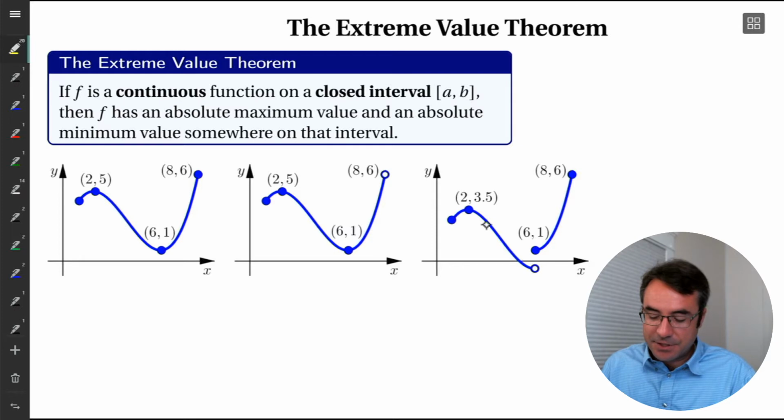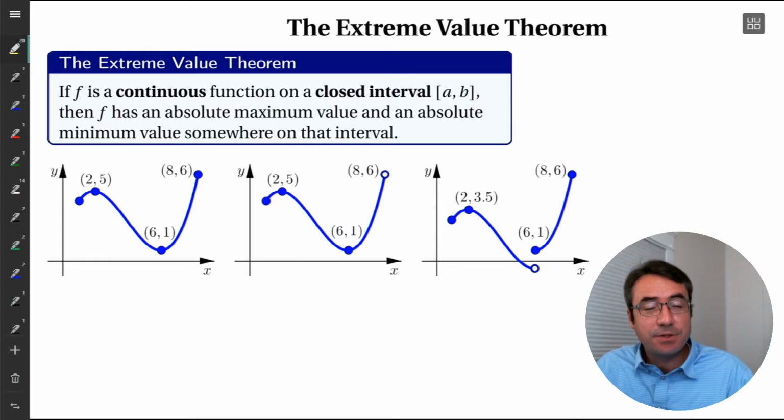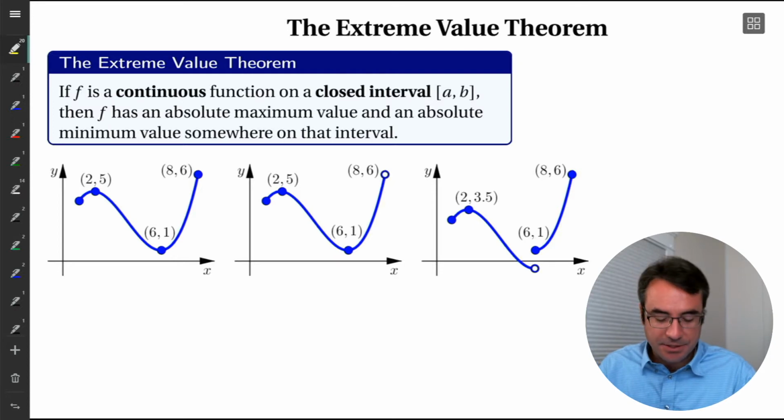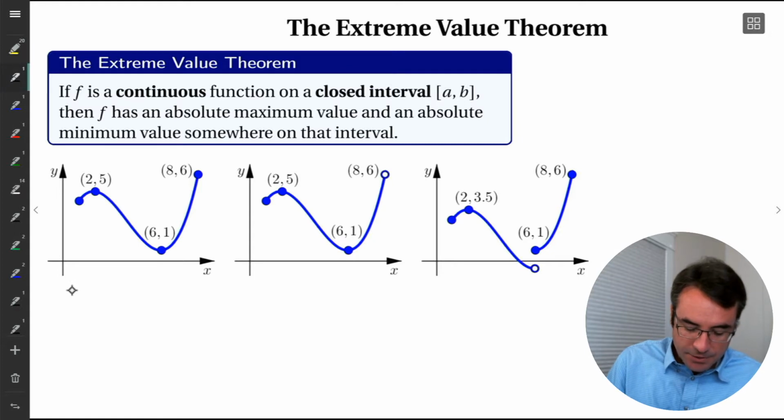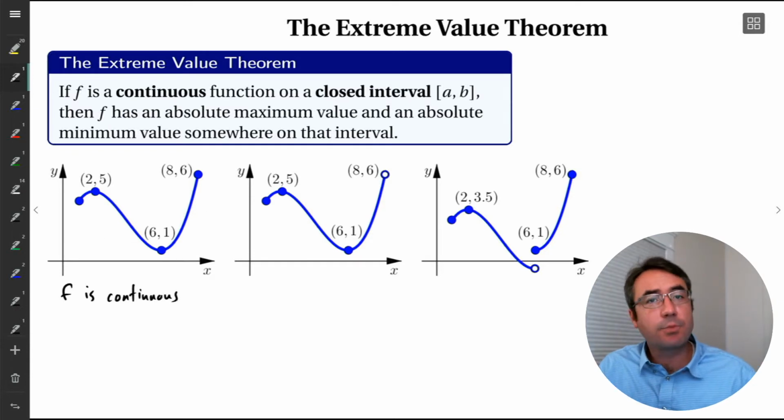We have these different graphs here, and some of them have an absolute min, some of them have an absolute max, some of them don't. Let's try to identify what's going on in each of these. So let's start with the one over here. This is a graph of a nice continuous function. We can start at one endpoint and trace over the entire graph without ever taking our pen off the page. So first of all, f is continuous, and that's because there are no jumps or breaks or holes in our graph.